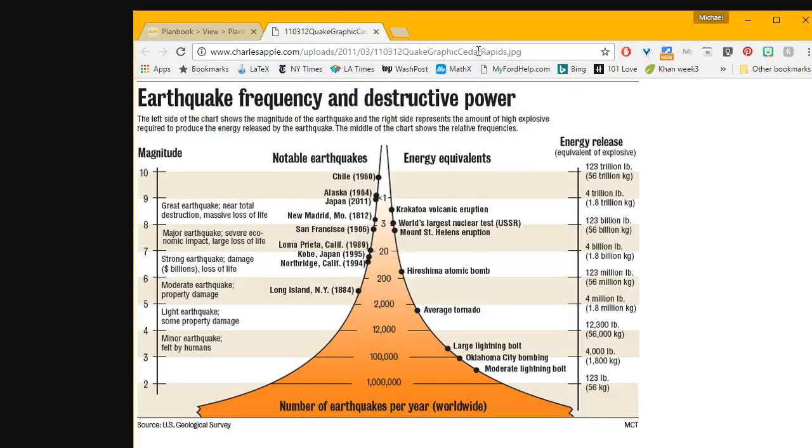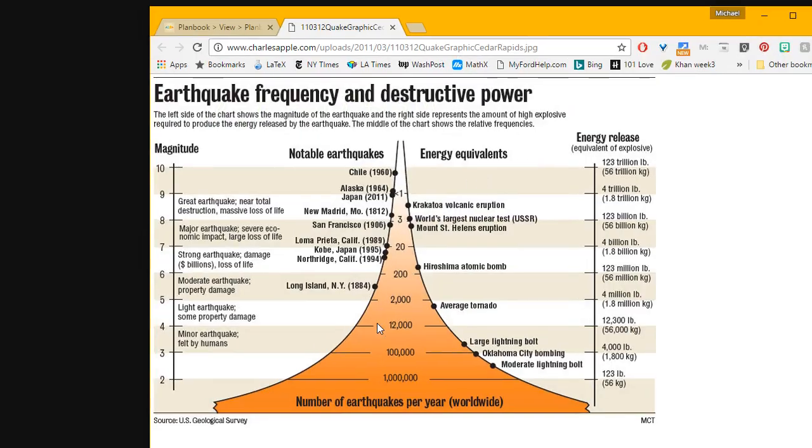So let's take a look. On the Richter scale, we rate an earthquake with a number like 1 or 2 or 3 or 4 or 5 or 6, something like this. And the energy associated with the earthquake is over here. Oh, sorry, this is not the energy over here. This is the number of earthquakes that we get at this particular magnitude. Over here is the energy release, okay?